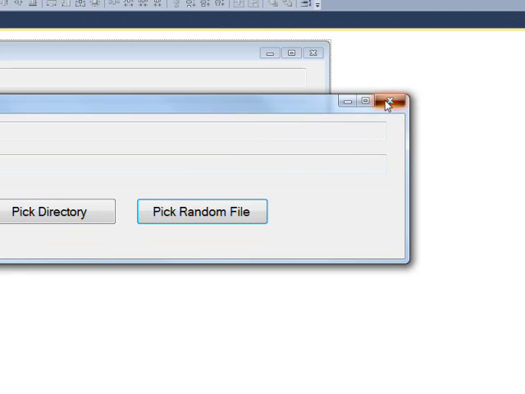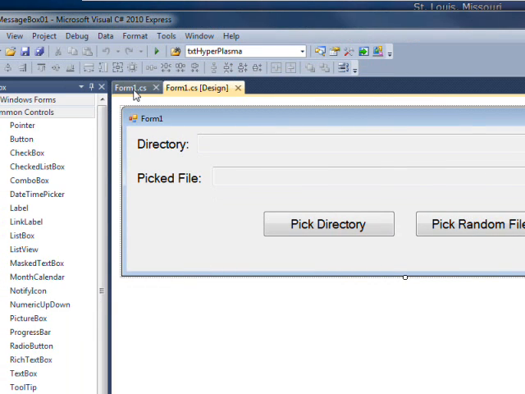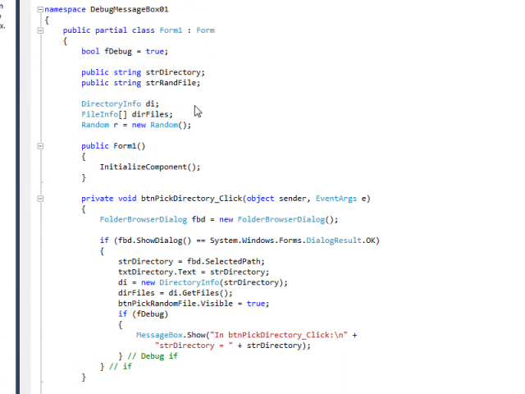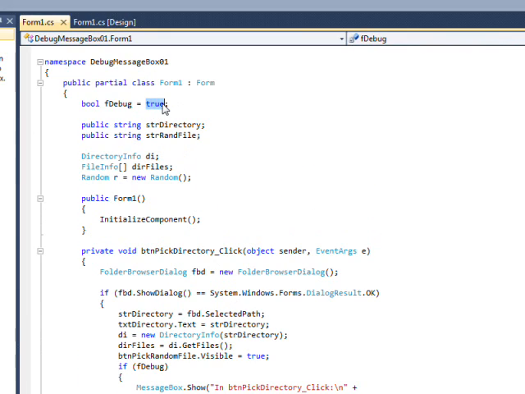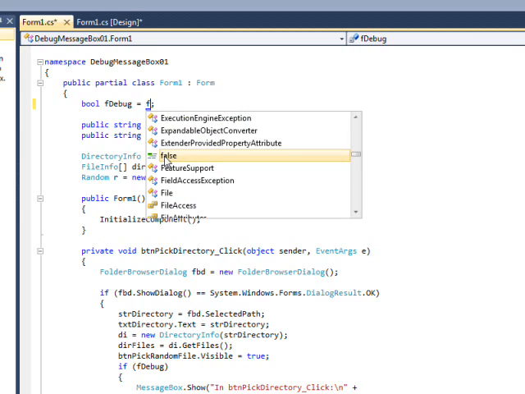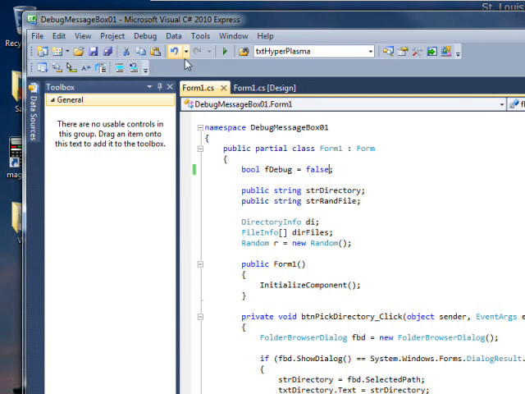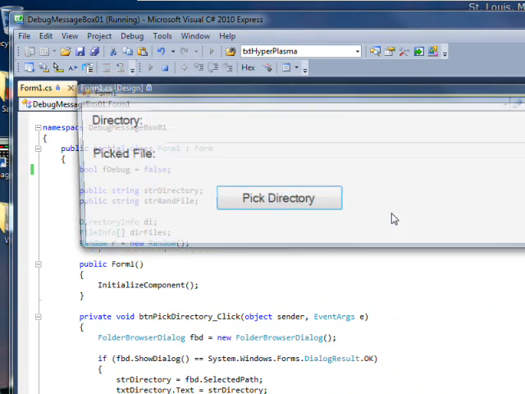But if I've gotten to the point where the code is working again, presumably I put these in because it stopped working, I can go up and change this variable to false. And save it and recompile.